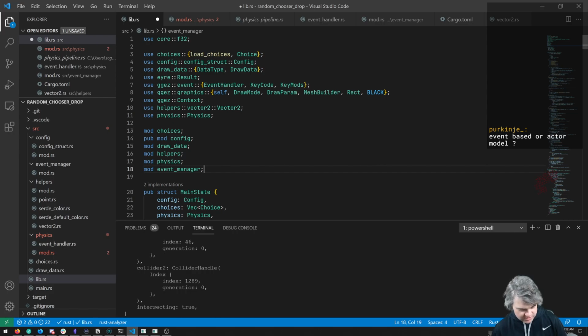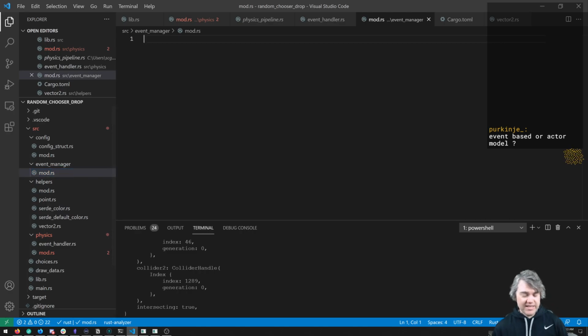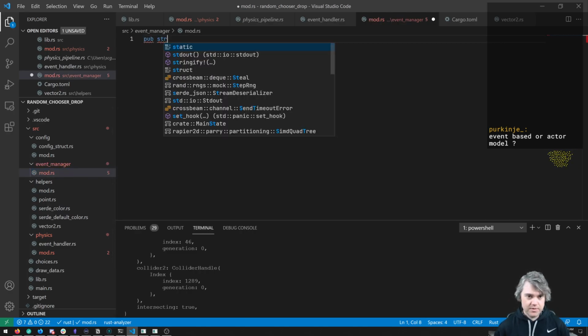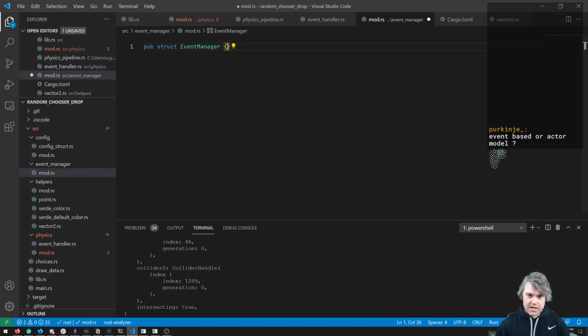event-based or actor model. I'm not actually familiar with the actor model, so I'm probably going to do this event-based. It's on my list to learn actor model. I've heard a lot of really great things about it. So we're going to have a struct for the event manager, and then we're going to have to figure out what these are and move with them.